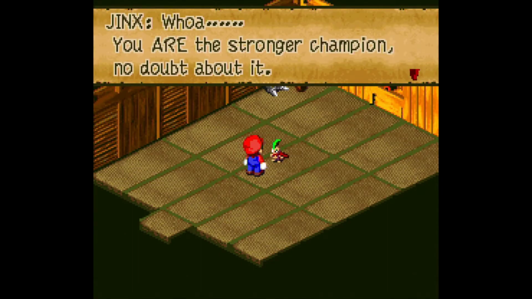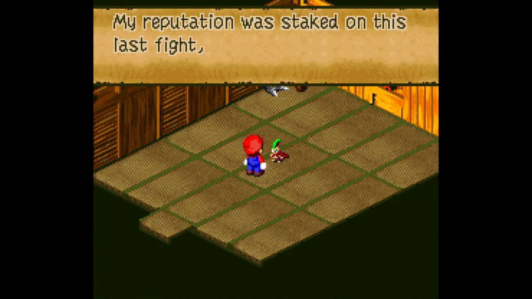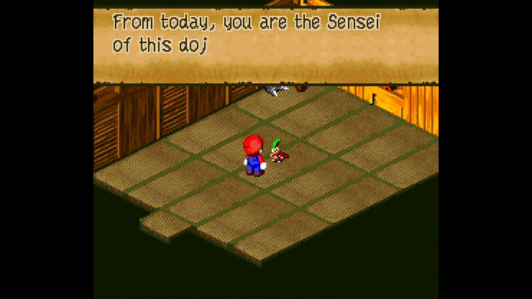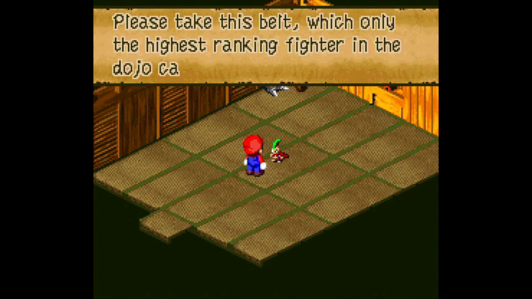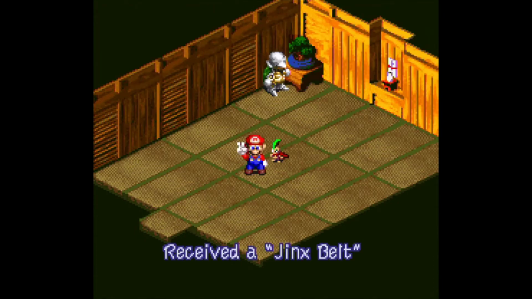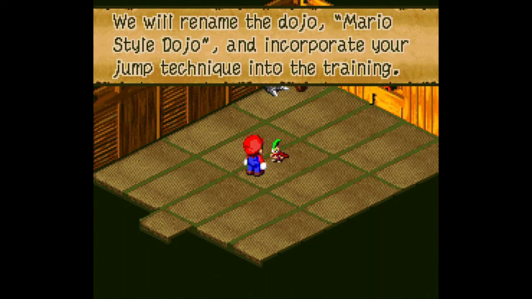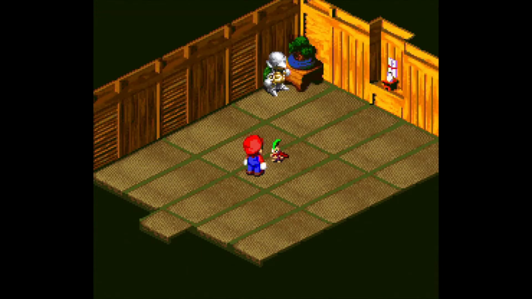You are really the strong champion, no doubt about it. My reputation was stacked on this last fight, so I've lost the title of sensei. From today, you are the sensei of this dojo. Please take this belt, which only the highest ranking fighter in the dojo can wear. I received the Jinx belt, which is now the Mario belt. We will rename the dojo Mario Style Dojo and incorporate your jumping technique into the training.